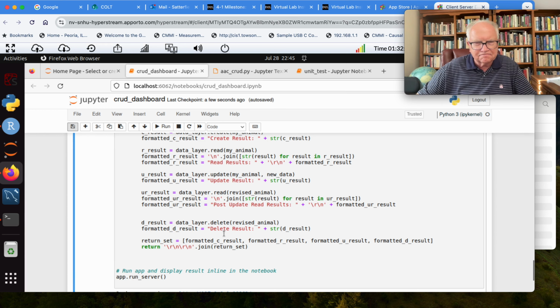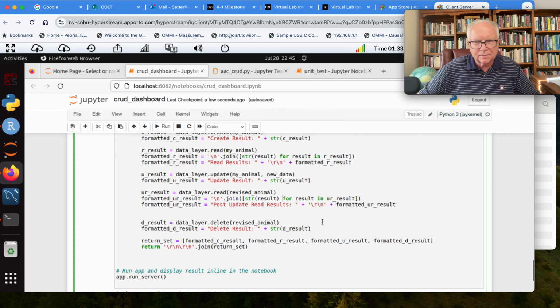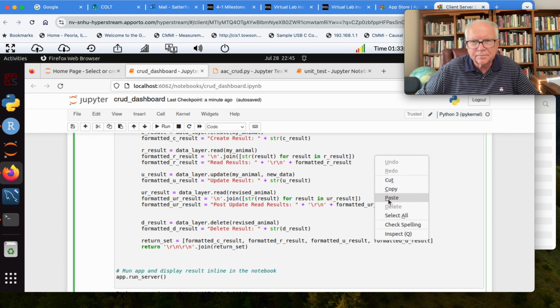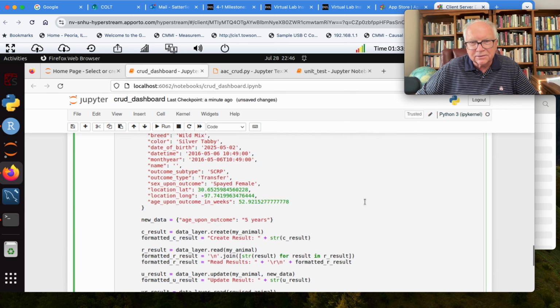And everything we want to display needs to be in this return set. Oh, now what's going on?